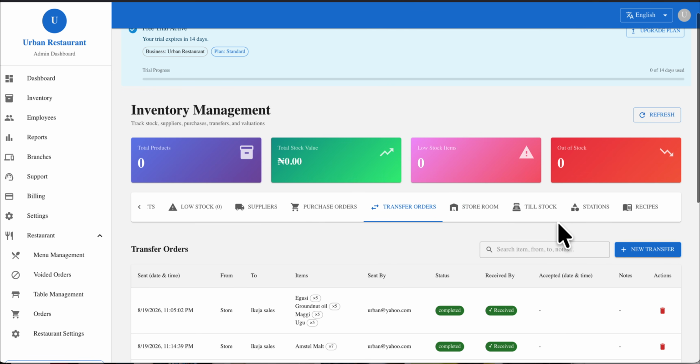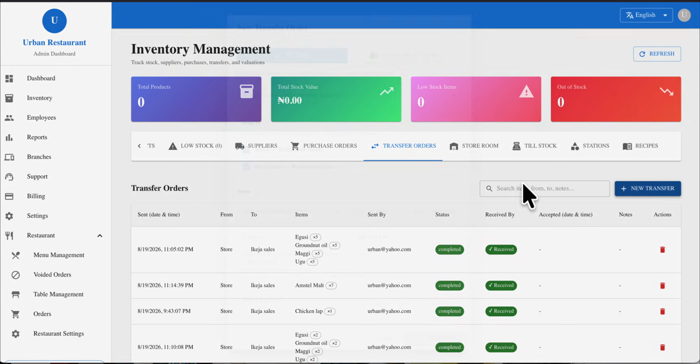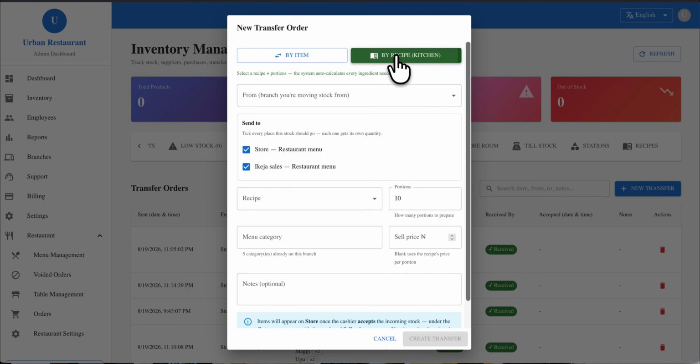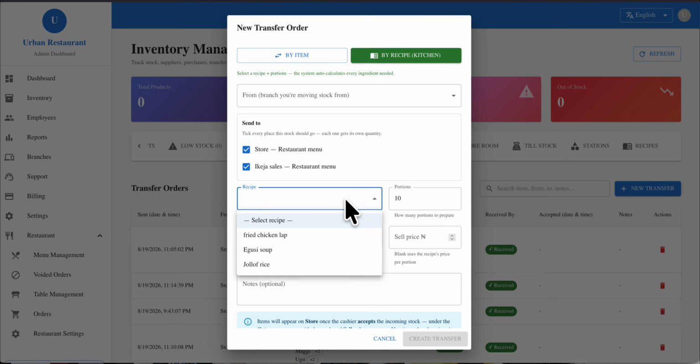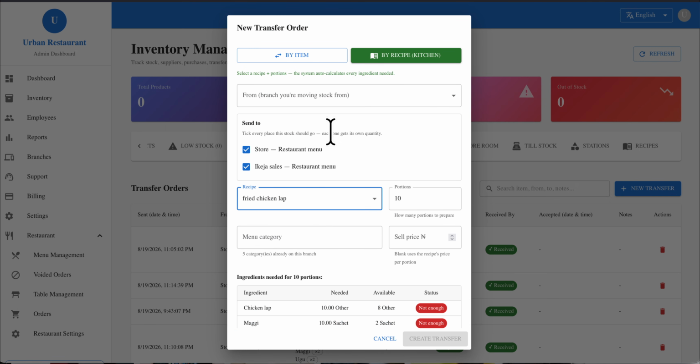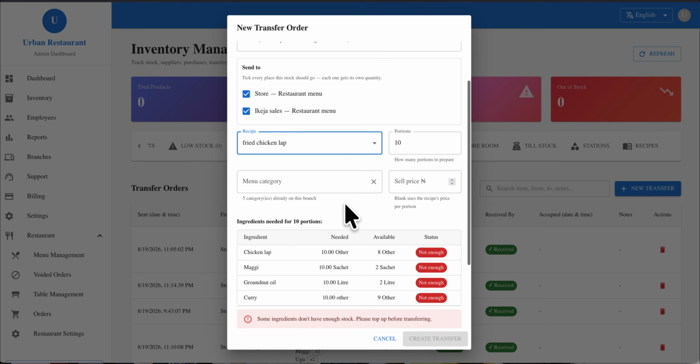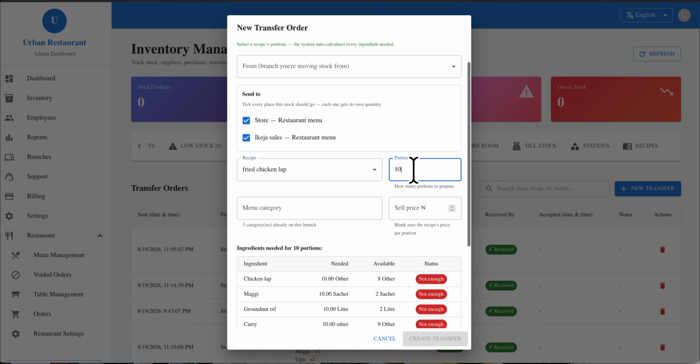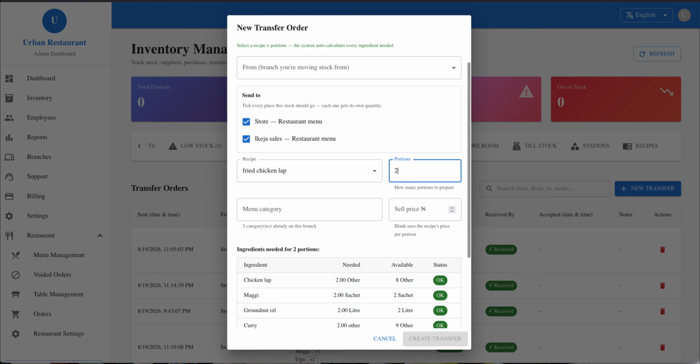Let's do a transfer. They cannot transfer 10. Can we transfer 2?